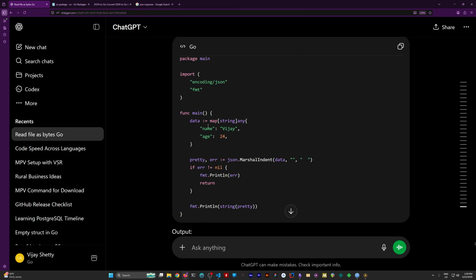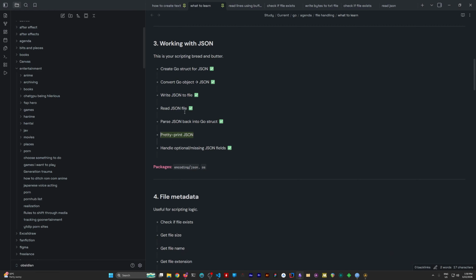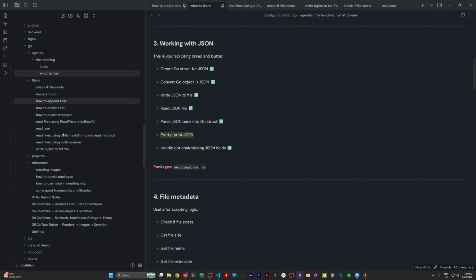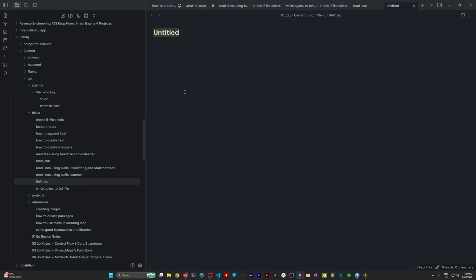Okay, first, what is this? Map key, this takes key value things. How does the map work? Pretty print JSON.